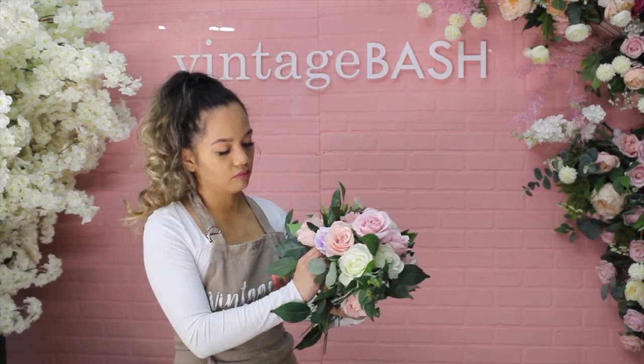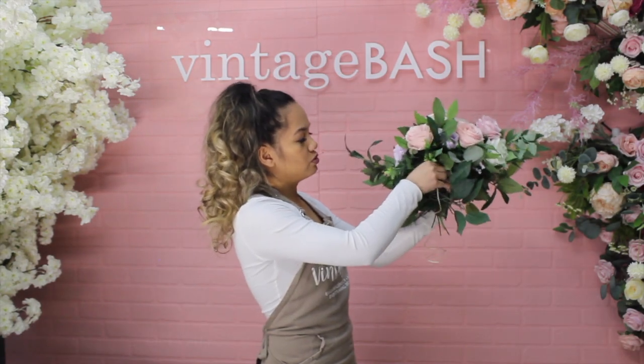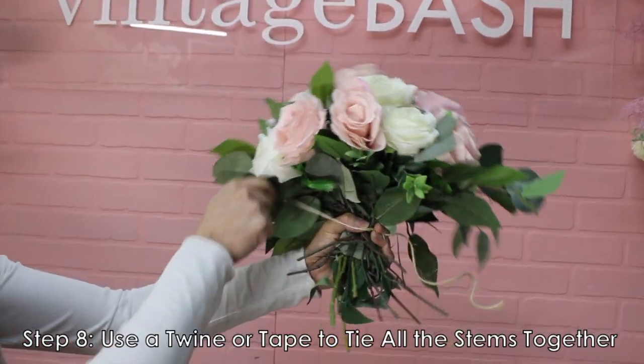And it's always a good idea to just tie it temporarily and have someone else hold it so that you can have a different perspective. And even if you wanted to add more floral pieces after you've wrapped it, you can always add a little bit more to your liking and then just use a twine or another round of tape to secure the extra elements. So I will be using a twine for this because it is a bit bigger.